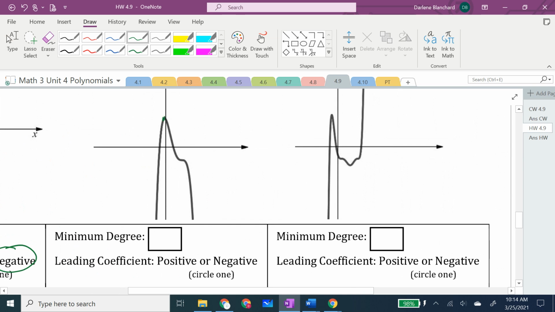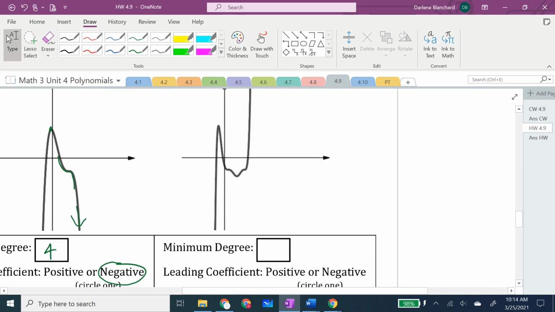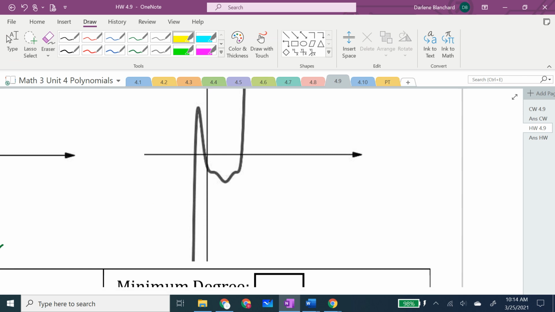This one, you should see 1, 2, 3. Add 1, 4. Heading down on the right end. And then over here, this one is a tougher one. I've got 1. Now, when I look at this piece right there, it might be having a little tiny relative minimum, relative maximum, or it's a wiggle. Either way, that counts as 2. So I'm up to 3 now. Then I notice this low point, add 1, that counts as 4.